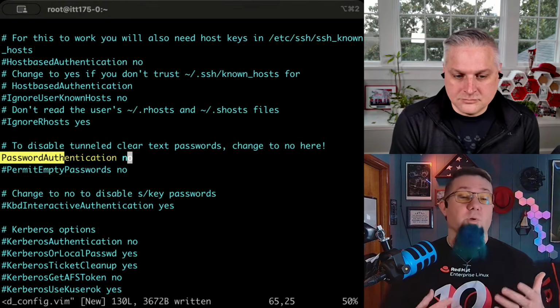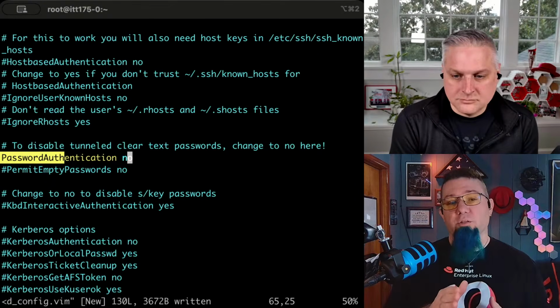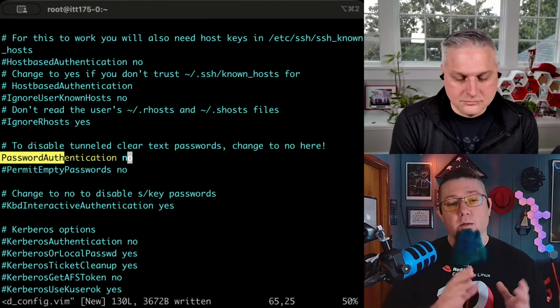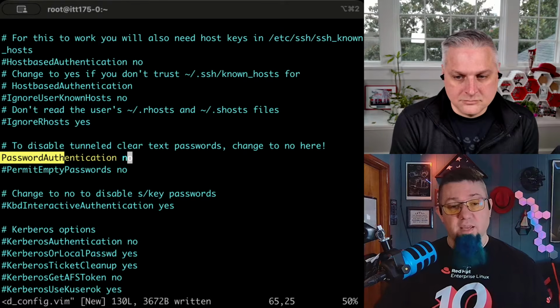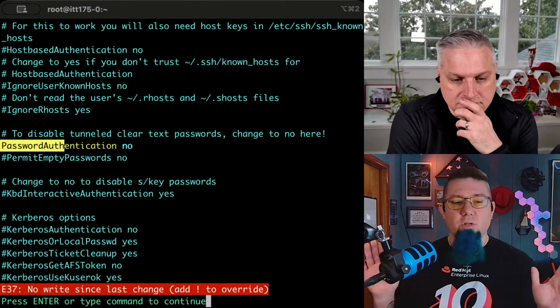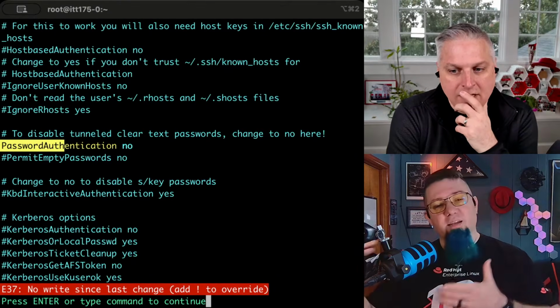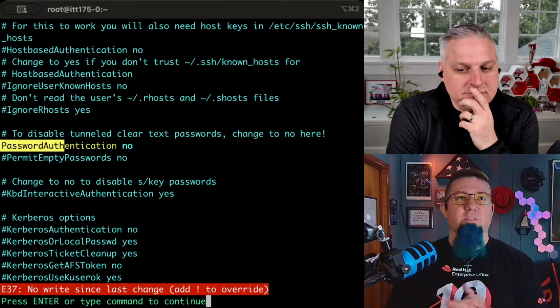Remember on Nano, after we did that, it remembered that we saved our changes. It did make us confirm that we wanted to change the name of the file. Vim didn't make us do that. It just saved it. It assumed that we knew what we were doing. But now if I try to quit, it's like, hey, you didn't save your file. But I did save my file. It's just that I saved it as a different file name. It's just one of the nuances between Vim and Nano.